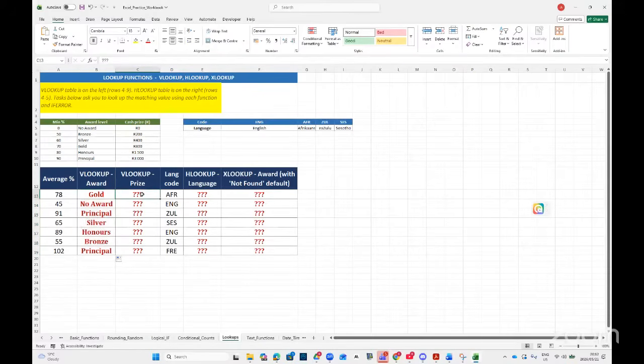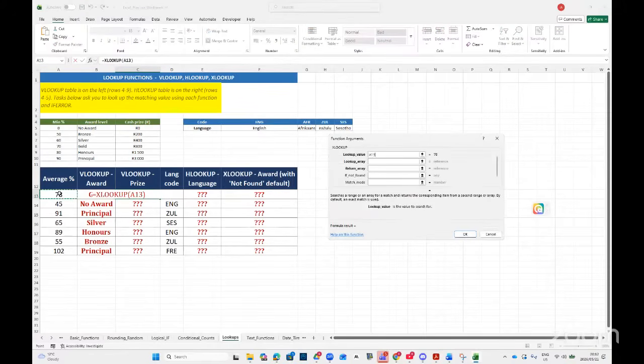Right. So that's the VLOOKUP for you. We could have also used XLOOKUP for that. We just say equals XLOOKUP. The lookup value will be the average values. The lookup array will be where the average values are from the table, which is the minimum percentages. And then the return array, which one do we need? The prices will be the prices. So with XLOOKUP, you don't need to select everything. You only select the lookup range and then the return range. Then the match mode, you say false.